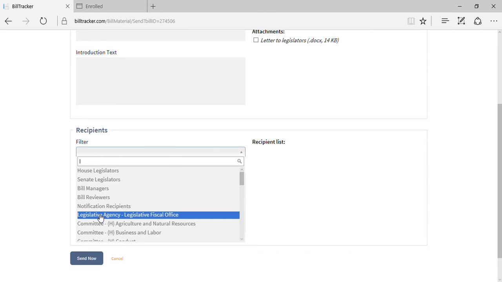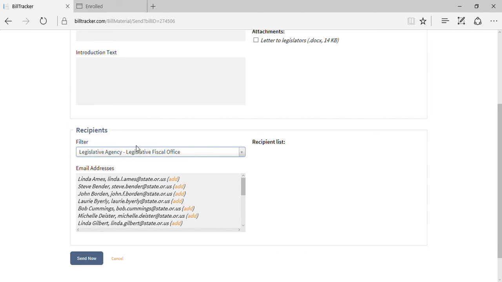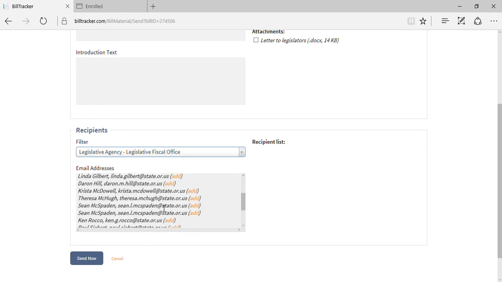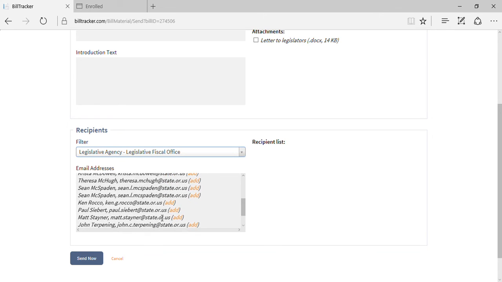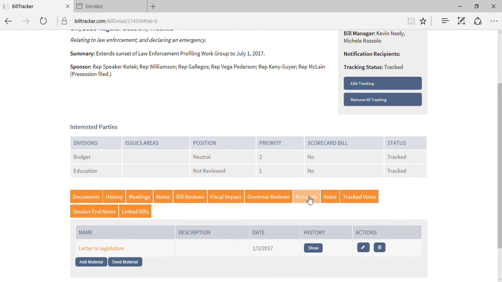Once I open an individual field of recipients, I get the option of selecting exactly which of the recipients we're going to have included in our email. Once I've identified the recipient list, I can hit the Send Now button, and it will generate that email. I'm not going to send an email right now. I'll cancel out of there, and it'll take me back to the main materials page.